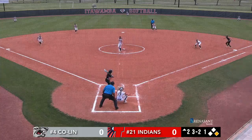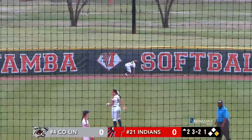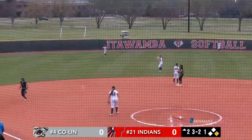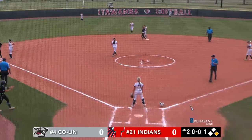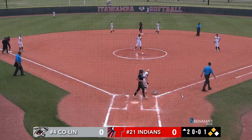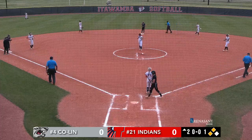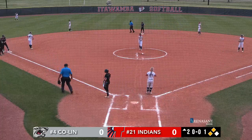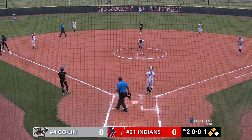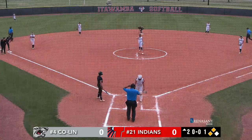The 3-2 pitch. Contact out into center. Nichols drifts back. It goes over Nichols' head. She's trying to find her footing and get the ball in. Runners are going to keep advancing, and that'll send Warren all the way to third on a double from Williams. Yeah, she did a good job. She sat on that pitch and hit it right back where it came from. That ball carried right over Lakeland. It looked like it tipped off the end of her glove. She almost made an outstanding play like she's done so many times this year, but just came up a little bit short getting to it.